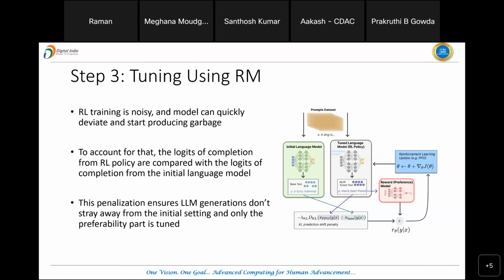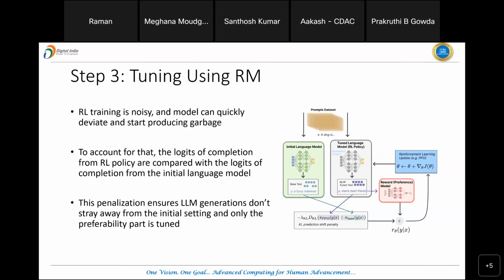Whereas when you go from your supervised fine tuning to your reinforcement learning, the delta is very small. Not only because what you're tuning for is very nuanced, but also because the tuning process itself makes sure that you don't deviate too much. So this penalization together completes the entire loss that you have in your PPO.